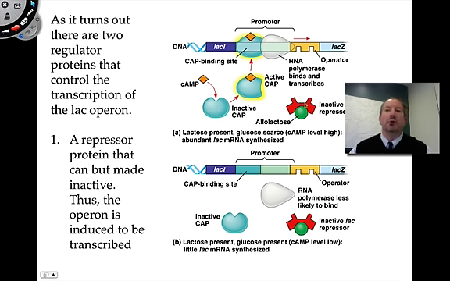So that's regulatory, meaning that lactose can induce the production. In other words, the repressor protein can stop transcription from occurring. Stop transcription. So that means that when lactose is present, there's going to be an induction of lactase. So that's what we talked about so far. So let's talk a little bit about glucose.